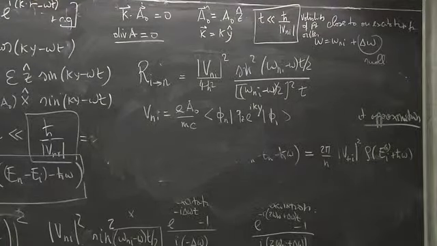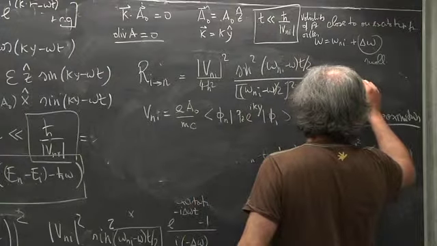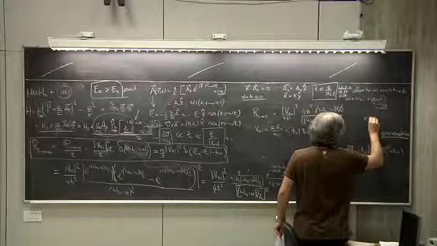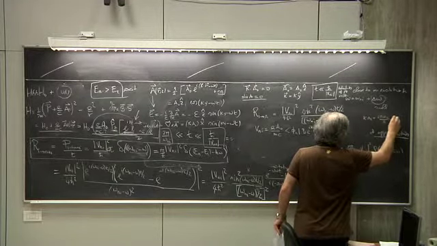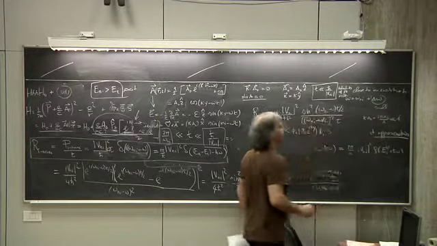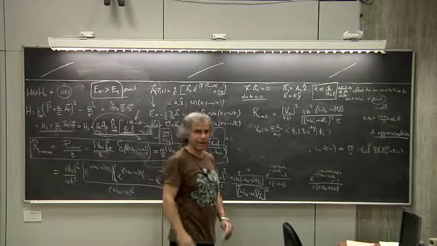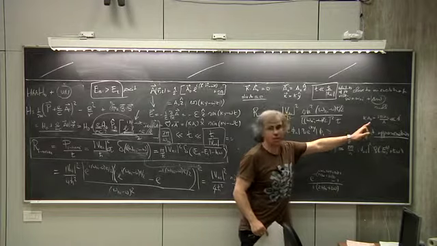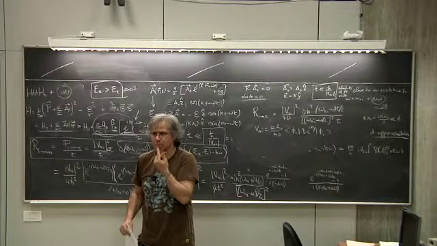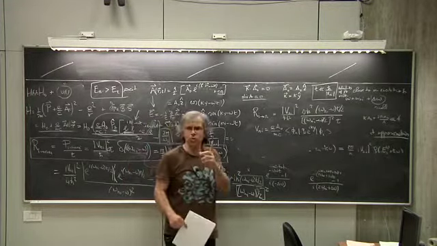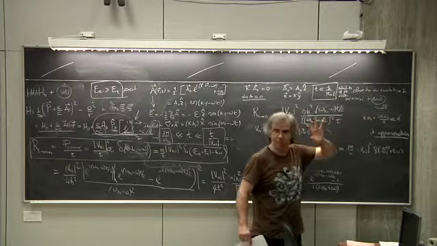Now, unfortunately, I just erased it. But if you remember, we evaluated a certain ratio of two things, and we discovered that k times a_B, or if you want 2 pi a_B over lambda, in the regime in which I am working, is much less than 1. Okay? So k is small with respect to the atomic inverse length, to the atomic momenta, which means that the photon has a very, very low momentum with respect to the electron. So we will not be able to really change much in the momentum of the particle.